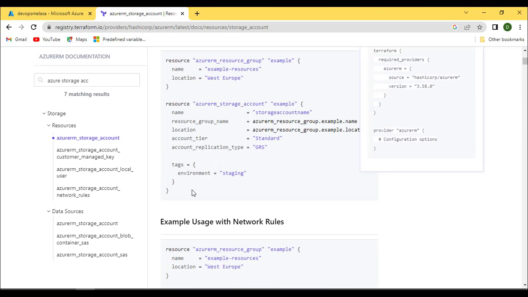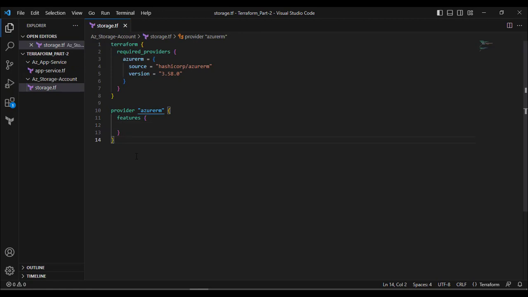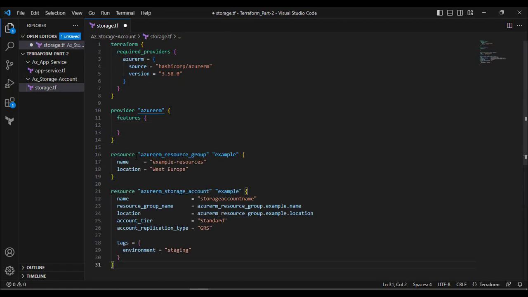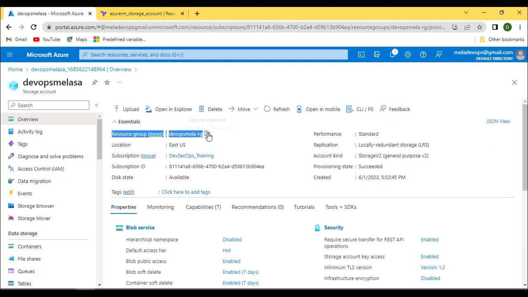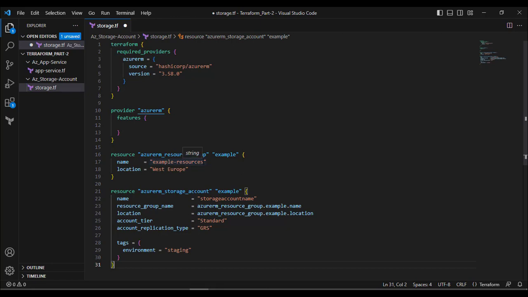Okay. So I'll go at the top, I'll just have this information, and I'll paste it over here. Now I'll try to match this configuration with my existing infra. So first of all, the name of my resource group is DevOps Mela RG. I'll copy this name, come to this, this is the naming I have to change. I'll make this also the same name. You can use whatever name you want. That's a local reference name. Location, I'll stick with East US. That is the location we have.